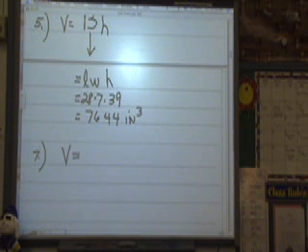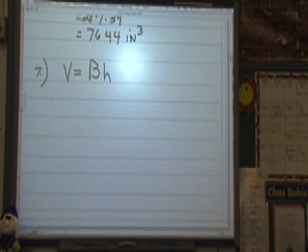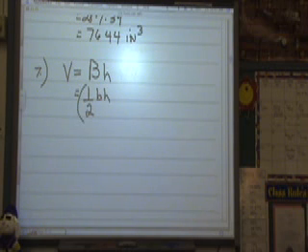A triangular prism. It's a triangular prism, so we're going to use the formula, the area of the base figure times the height. What are we going to replace the B with? Length times what? No, the base is not a rectangle. Oh, 1/2. Okay, you're on the right track. What kind of shape is the base? A triangle. So we have to use the formula for the area of a triangle: 1/2 the base times the height, and then times it by how tall the prism is.